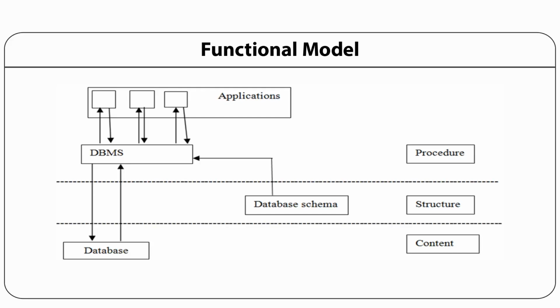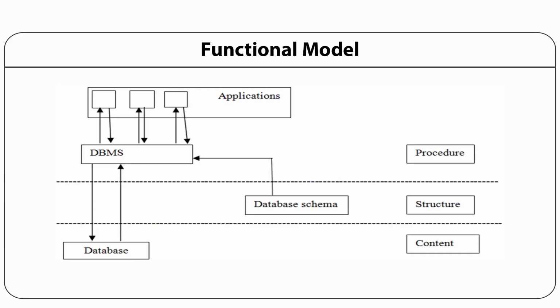That means the schema of the database. That means what all the fields are for the database, and what all the properties of these fields are. That means whether they are numeric, alphanumeric, or what kind of values these fields store in the database management system. This is defined at this level, which is the structure level. Then at the bottom we have the content. That means the fields of the database. Content actually is nothing but the values of the fields which are stored in the database. So most important is the content which is stored in the database, which is at the bottom of this given diagrammatic representation.